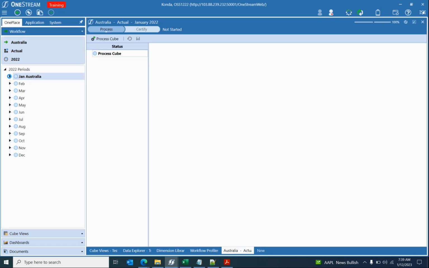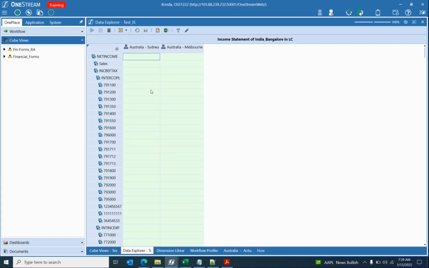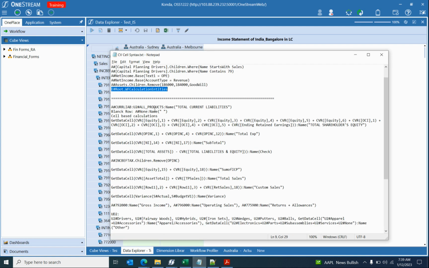We don't have the data, but let's run it once. You see now Australia dot Sydney and Melbourne automatically change. Technically in the backend you maintain only a single QBO, however you dynamically bring in the members. That is what the workflow profile entities do.